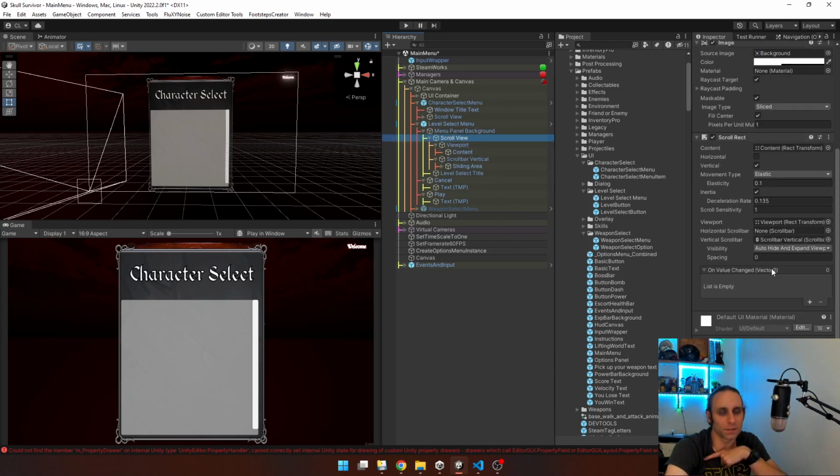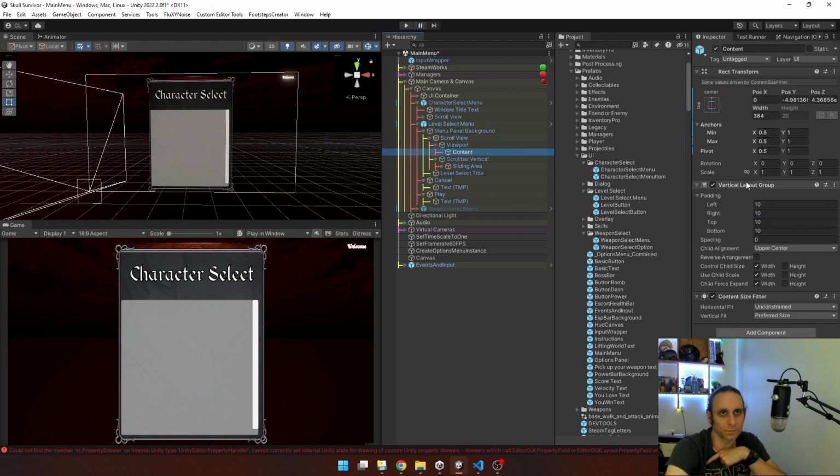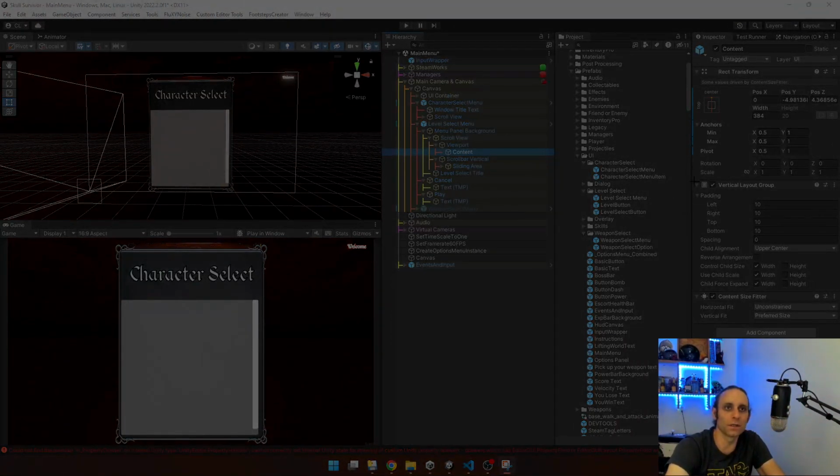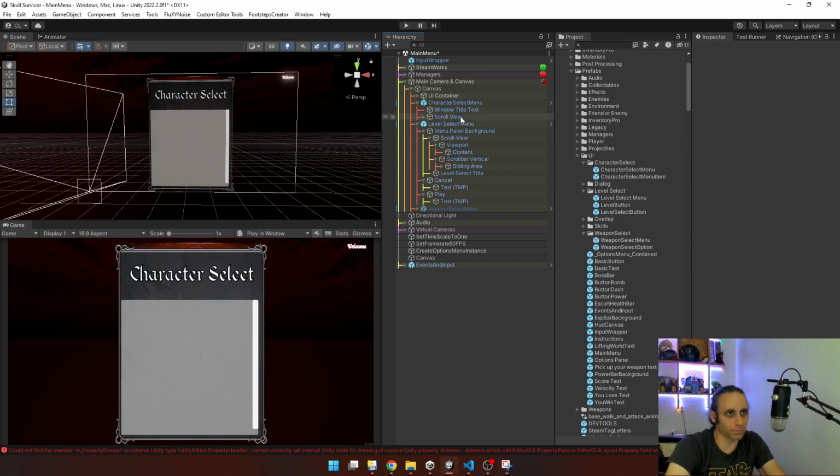Inside, was it the scroll view? Vertical layout group, content size. I'm just going to take a screenshot of this stuff because this is what we wanted.